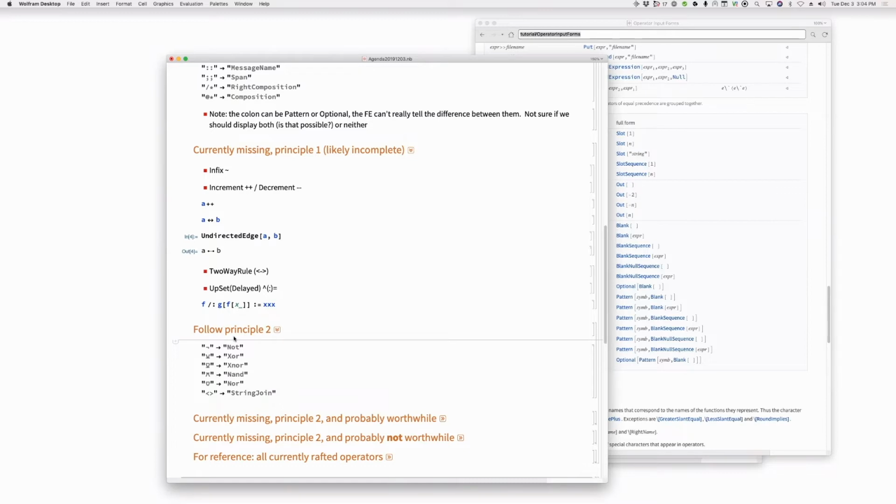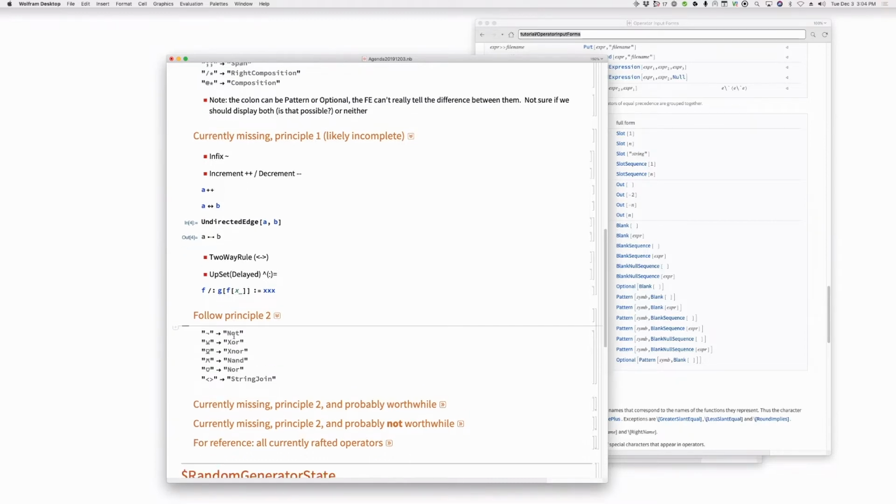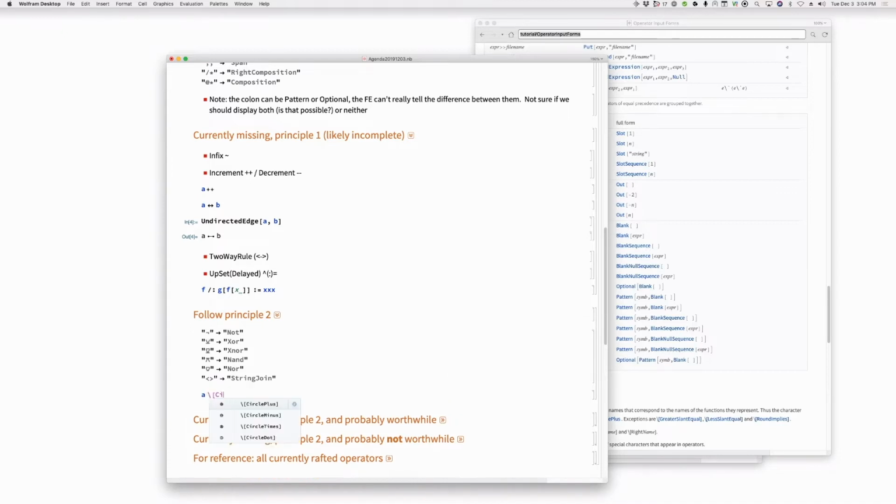Right, and so then I have sort of two sections. Can I ask a question here about things like circle plus, the unevaluated operators? Right.